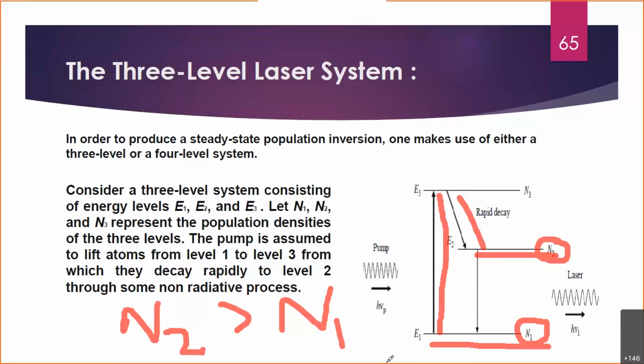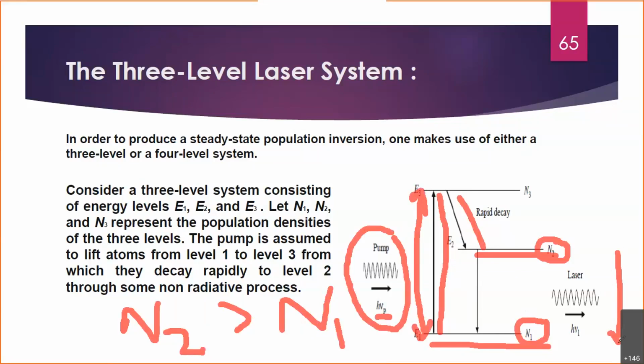The important thing from this is that the amount of energy which you are supplying is very large. It is in terms of h nu p, where nu p is the pumping frequency. With this, you see the interval, this much high energy we are supplying, this much energy difference. But at the end, the output is less compared to the incident energy. Only this much energy difference we are getting as the output of the laser beam.